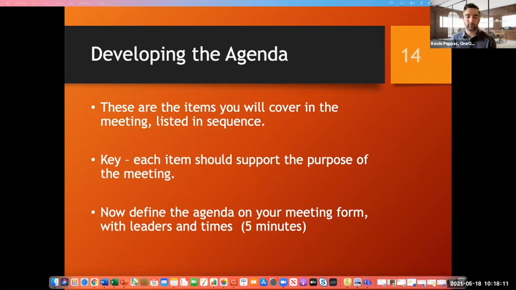I don't want to spend too much time on an exhaustive list of your agenda, but I want to hear from one or two people that haven't shared yet. What were some of those agenda items? Were you able to select who's going to lead them and find time? And with that, was it challenging for you? Was that a hard process? Was that easier than you thought? Let's go ahead and hear from one or two new people.